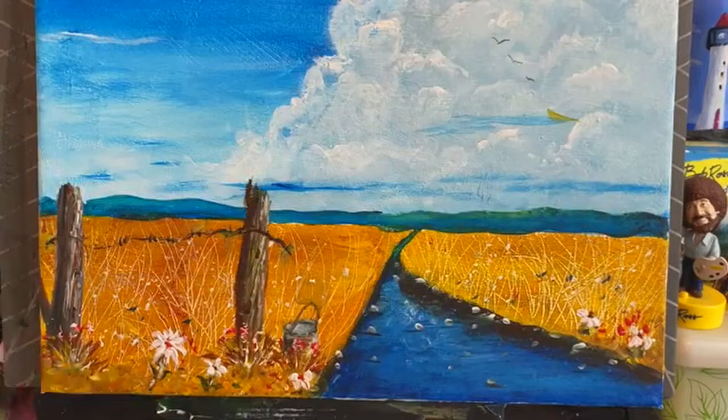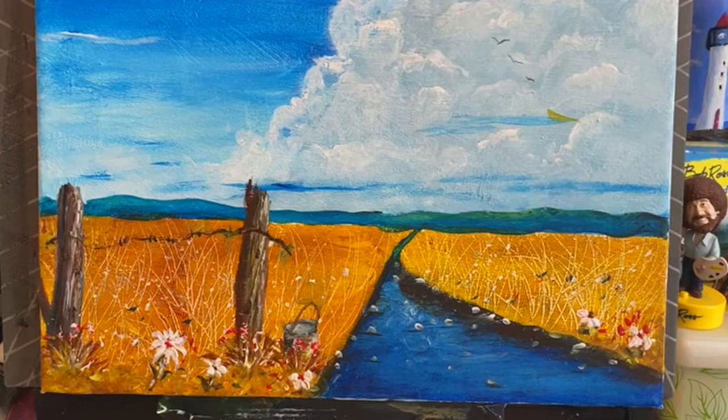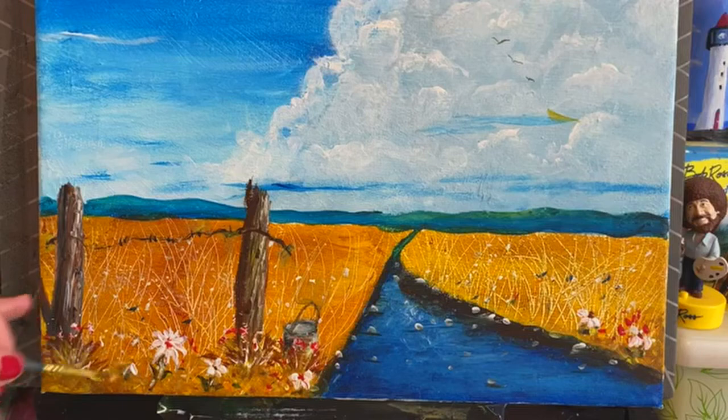Cute. Very cute. Just a little dab of this and a little dab of that, basically, really, isn't it? Just a little dab here, a little dab there. Little flowers here and there, if you want to add more flowers to sort of make them a little touch, pull in, touch, pull in.